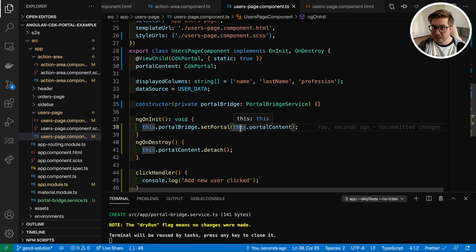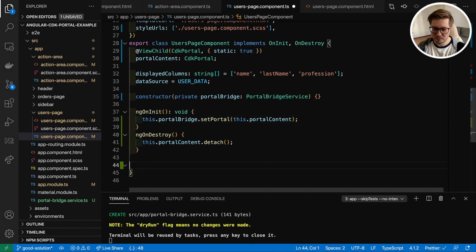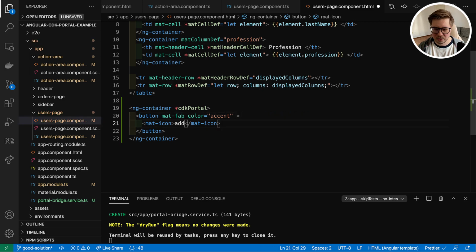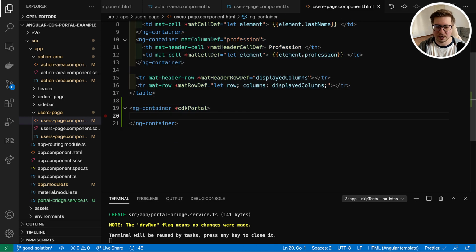So in this case, our logic is located in one place in this users page component, and the beauty is that if we want to add some new action or remove some action, we just remove it from our view, or we can remove the whole button completely.